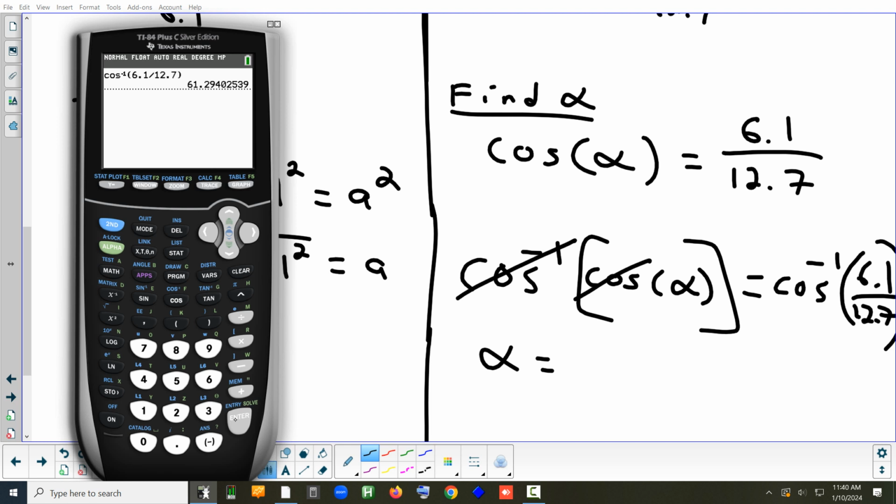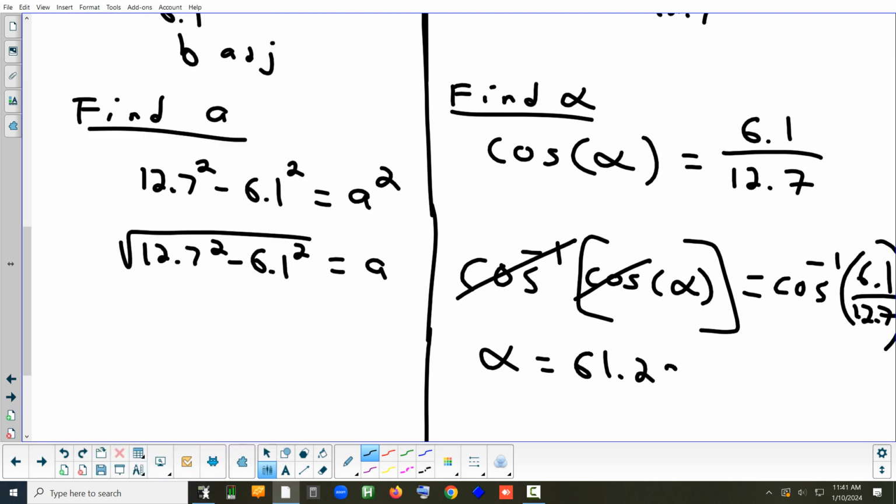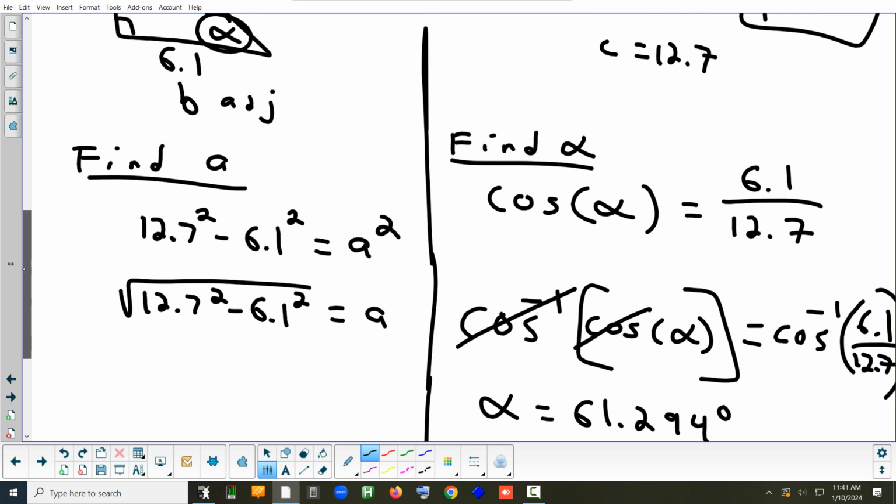So how should I write that answer? It would be 61.29 degrees. Yes. So I'm going to go to 3 decimal places, but you said the important thing I was looking for. That is degrees. Inverse trig is always used to find an angle. That's why you use it. Inverse trig is used to find an angle. So 61.294 degrees. And I'll put that up in our table.